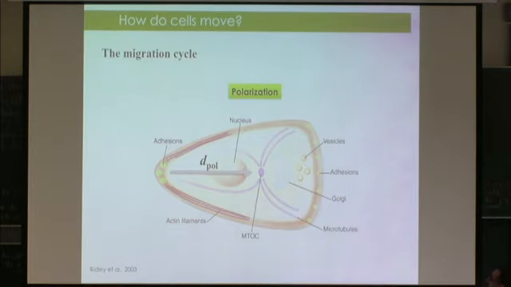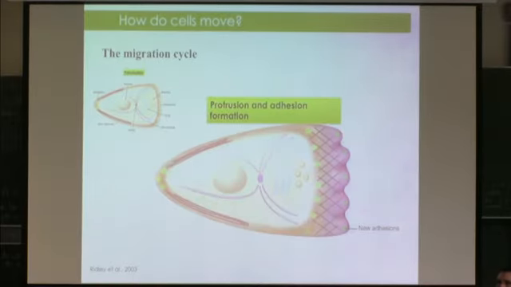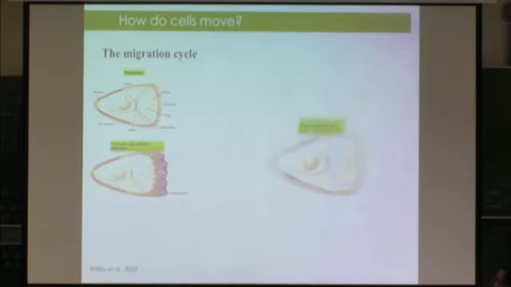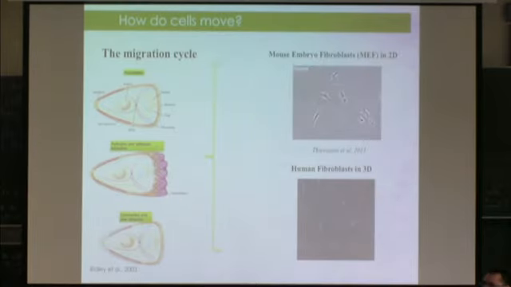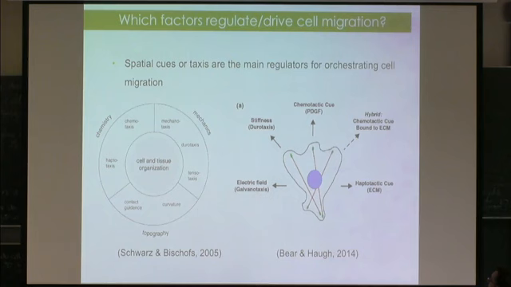summary. We can see the cells are normally polarized, and later there is protrusion, adhesion formation, and finally contraction and retraction, and the cells move. But as we saw in the morning in the presentation of Professor Witt, the movement is not the same in 2D and in 3D. Clearly there are big differences that later we are going to show.